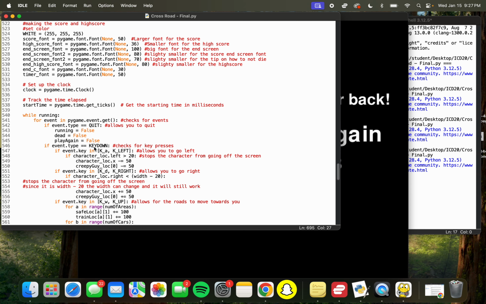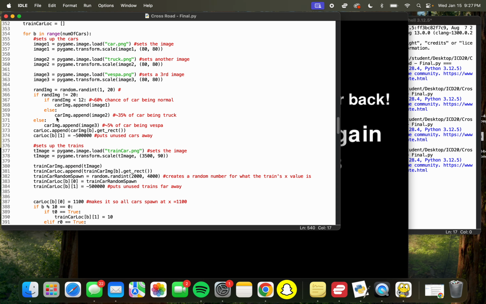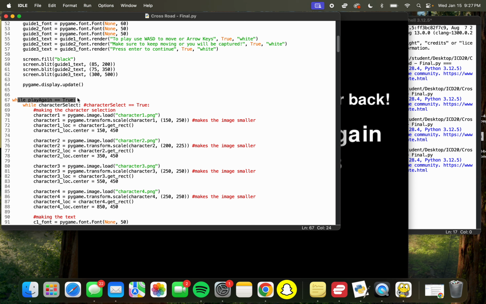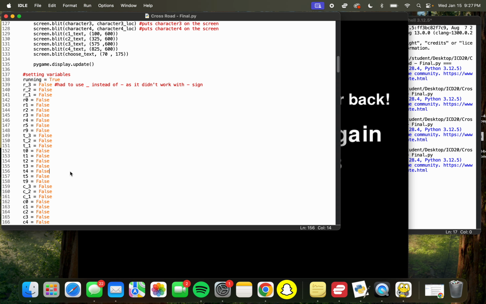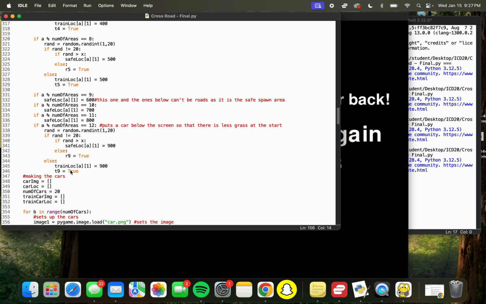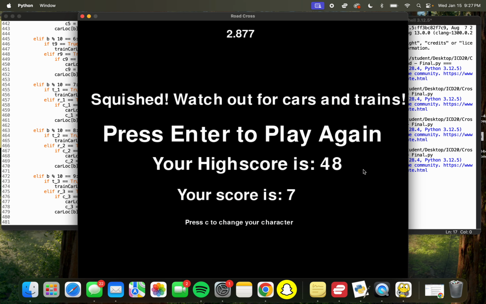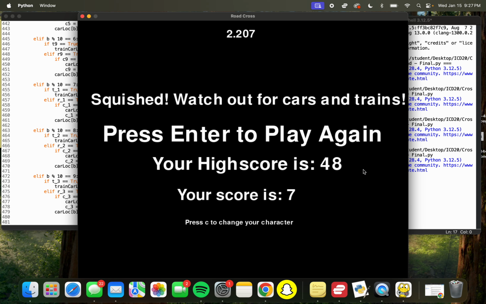So this whole loop ends, and then this loop up here, where is it? Where's the running? Where is the play again loop? It's way up here. This loop starts again. And so that means the whole thing is generated once again, but it doesn't do character select because character select is already false. You've already chosen your character. So it skips that and basically starts from here. It sets all these variables back to false and reuses the whole thing. And that's how, if you look, this is the map currently, and I die, and the map changes to this. And see, it's different every time you play. The whole map is completely randomly generated.